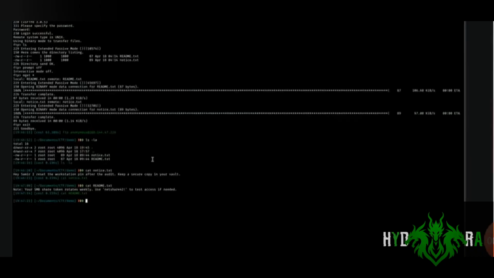So what you can do here is use a tool called netexec and check the authentication, to see if Samir has access to any SMB shares. In this scenario, I'll run NXC SMB, because we have to test SMB, set the IP, set the username to Samir and the password to netshare42, and try to see if Samir actually has any access.